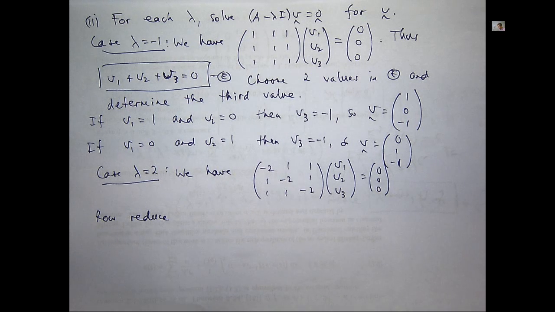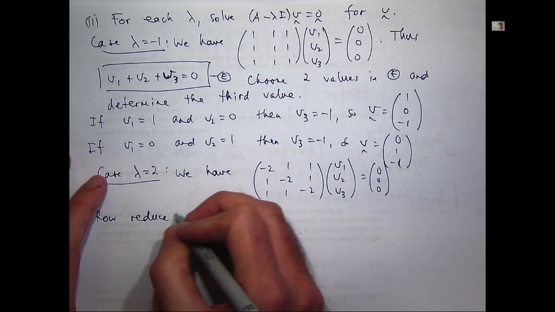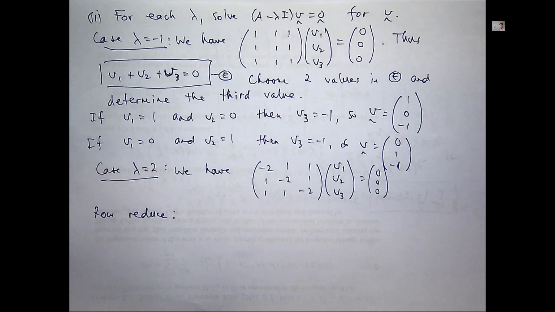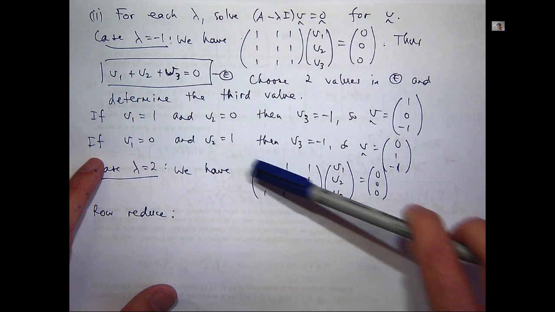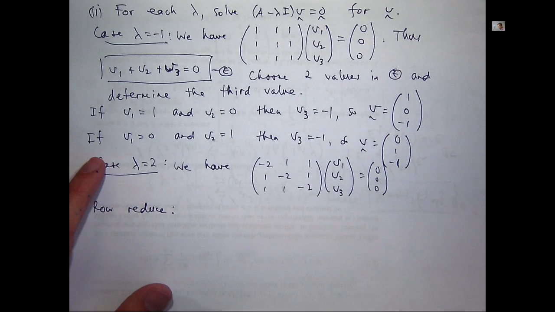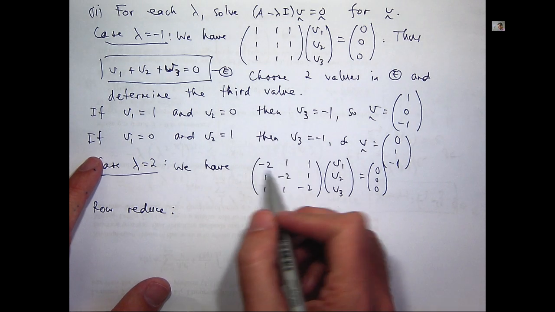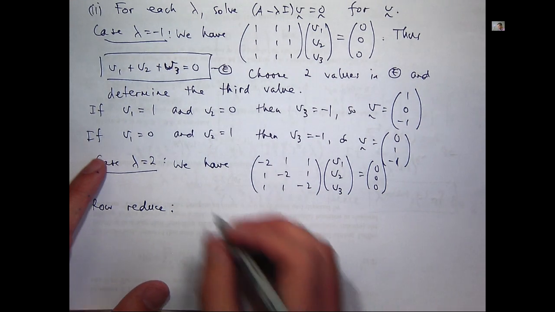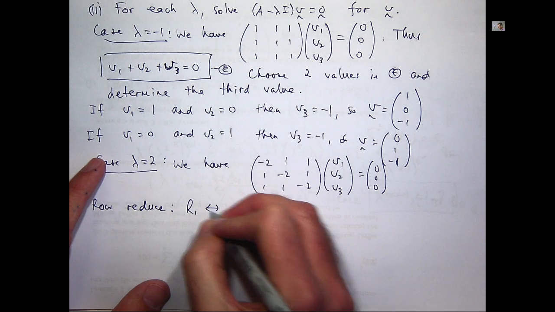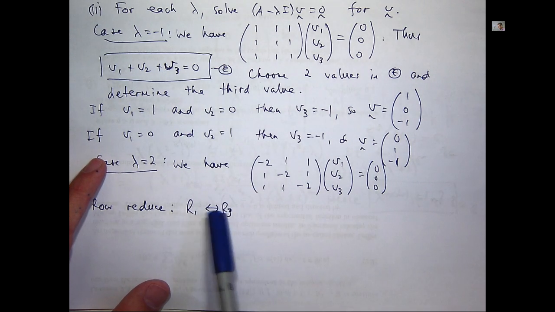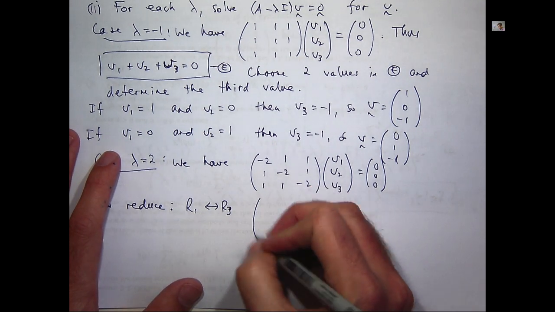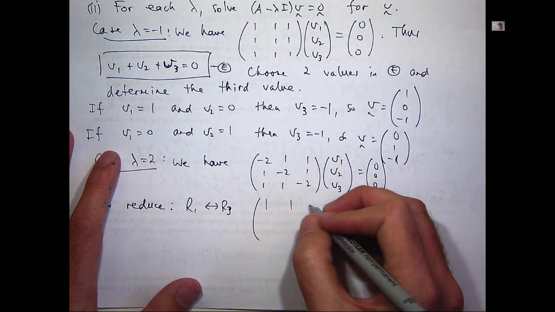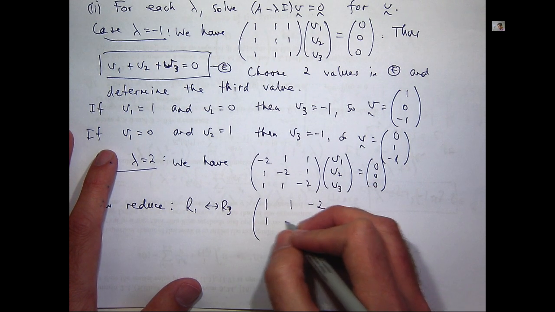Okay, so I'm going to do the following operations, right? So firstly, I'm going to get this number up here to a 1 just by interchanging the first row with the third row. Okay, so when I put this arrow that goes both ways, I'm just switching the rows. So I get something like this.